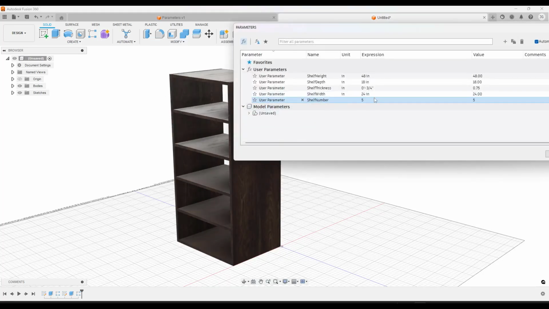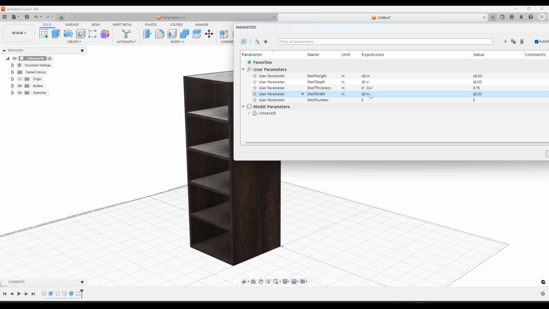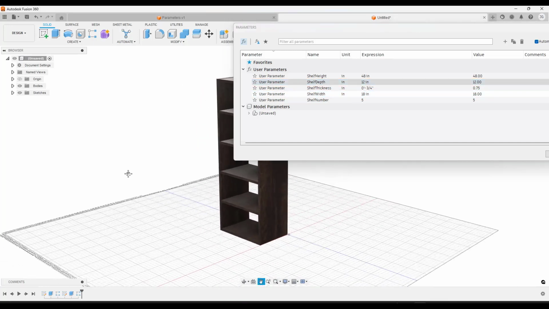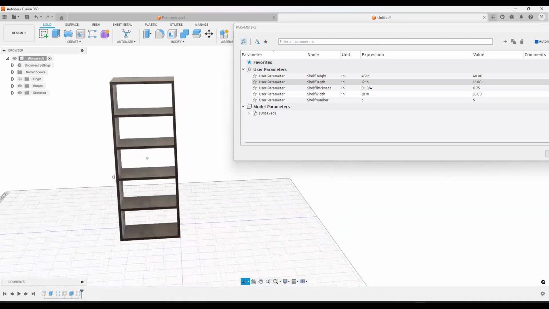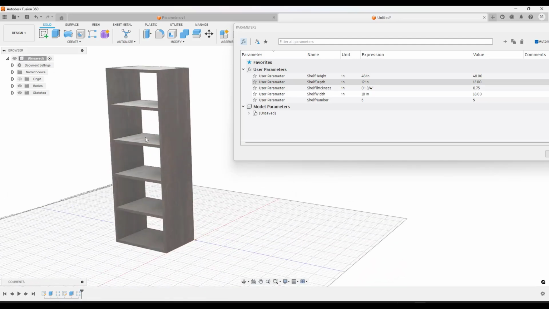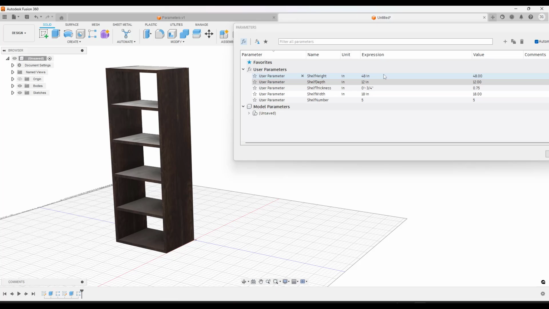I can come in here and adjust the number of shelves. I can adjust shelf width, so I can make this narrower. I can adjust the shelf depth if I want to do that. And notice how all of these things are adjusting in real time inside of your space. So you now have a smart object in here that's fully adjustable based on your mathematical expressions.